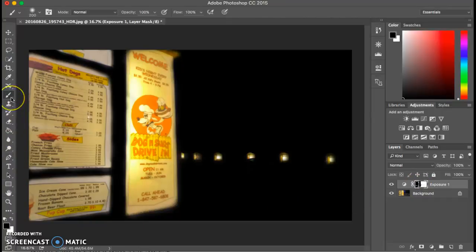Then you would use your brush tool, making sure not to choose any of these other weird looking brush ones, but just the one that says brush tool. And you're working with your black and white brush. And that will show and hide. The black hides the change, the white reveals the change, and that is a way you can do some more particular editing to different parts of your image.